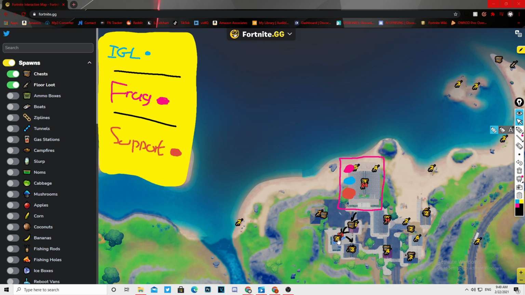Okay, you have 4 chests and 13, and look how small that building is. Okay, you have 3 chests. They have 4 and 13 floor loot in this building.